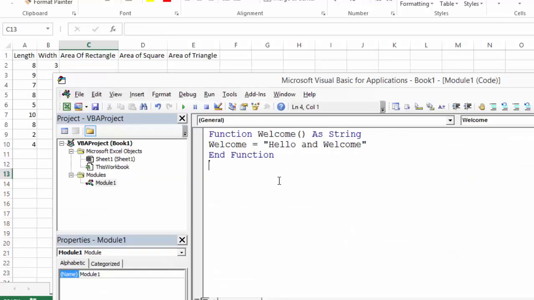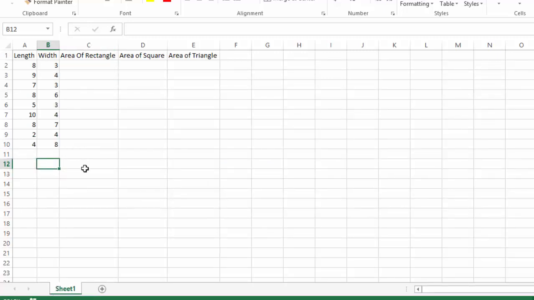Now let us come back in here and let us get some arguments. We're going to get an argument like name as String. Okay, I'm going to say plus name. Now this is not optional. I have to give the name so that I can have hello and welcome and my name. So let us see that. We're going to say equals Welcome, and in here, as a string, I'm going to say Ali, that would be my name, and it says hello and welcome Ali.